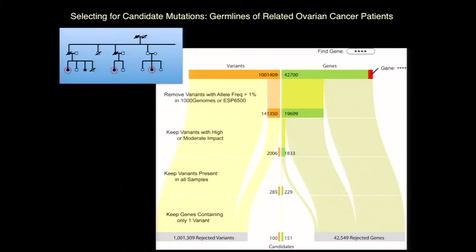To start the analysis, this is where our collaboration with the Gene Pool — and there's a poster outside, poster 55, that describes some of this work — comes in. We took these three individuals, and as we did the sequencing and analysis, we had a couple of filters we wanted to apply that rationally made sense for gene discovery in families. The Gene Pool allowed us to do this kind of alluvial filtering, so if we ever wanted to go backwards — say a filter was too tight or something we wanted to change — we could go back.